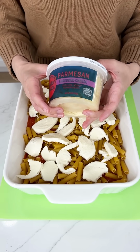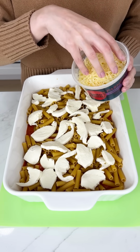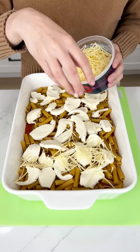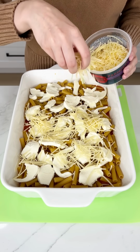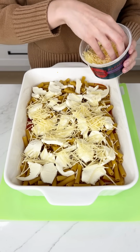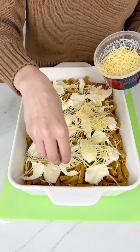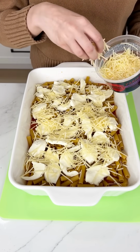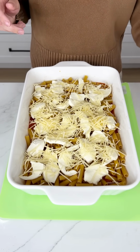Okay, now we're coming in with our shredded Parmesan cheese. You guys know I love my cheese, and we're just gonna sprinkle that right on top of our mozzarella and our pasta. Now you can make some homemade marinara sauce, but I just grabbed some at the store because like I said, I like this dish when I don't feel like cooking. Okay, that should be good. You don't wanna use all of that because we will need more later.